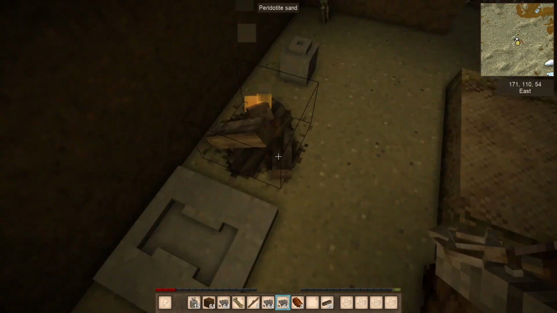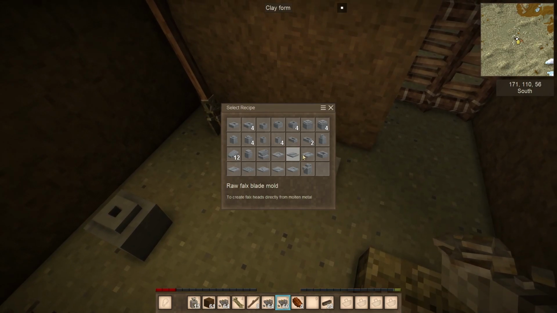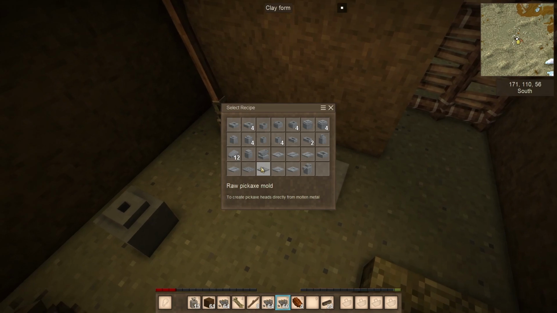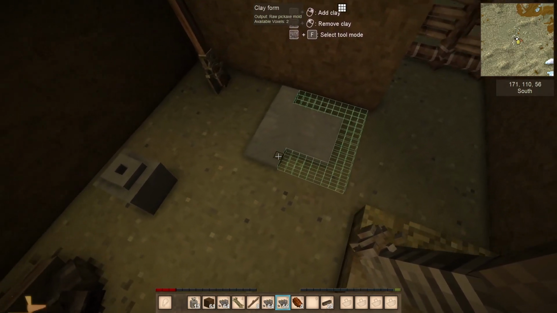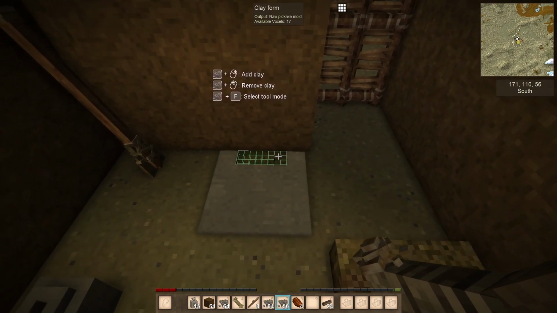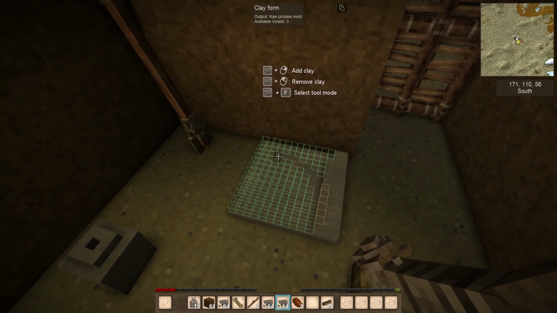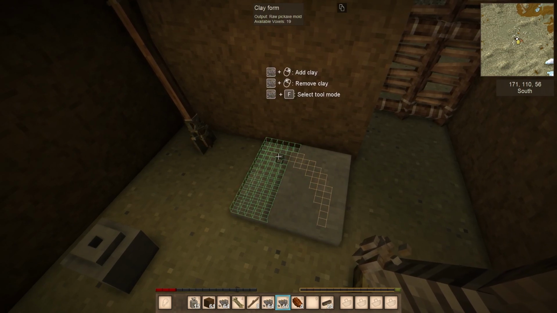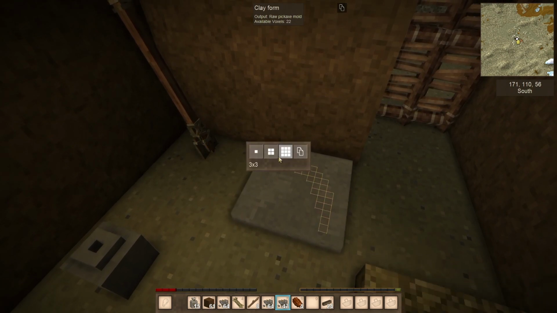Some ingot molds, an ample mold. Where's the pick mold? Pickaxe mold right there. Let the autocomplete do it. Then we can just knock out what's not needed.